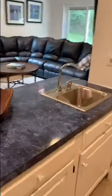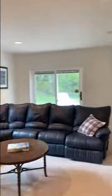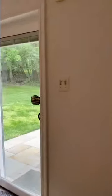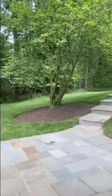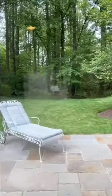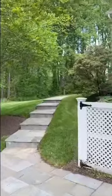It also has a wet bar with a sink and another flat screen TV. And you can see there is a ton of space. And as I'm going to show you, on the other side of this room is another rec room. And this takes you to the outside. We'll just take a quick peek. So we'll pan left and pan right just so they can see.